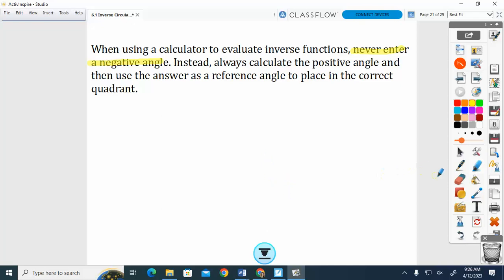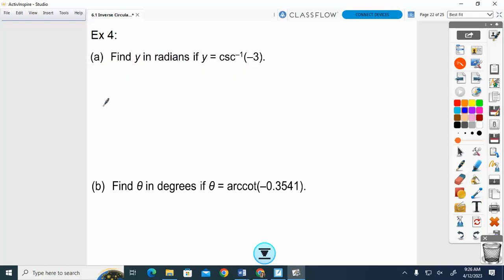Okay, so let's talk about how we could find these on our calculator. A lot of times, if it's something off your unit circle, I'll say the exact value. That means don't give me the decimal off your calculator, give me the value from our unit circle. But if it's something that's not on our circle, we'll go to the calculator. So when I see cosecant inverse, I know cosecant is like sine, so that's 1 or 4. Since it's negative, which quadrant are we in? 4. So what this means is cosecant of some angle is equal to negative 3.